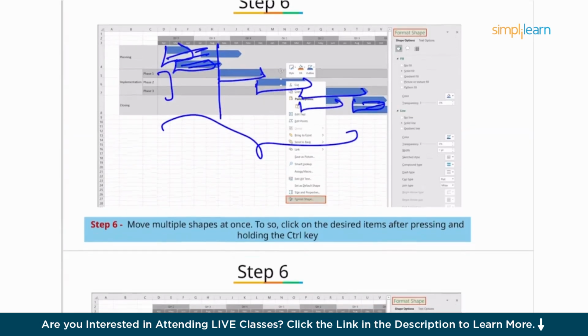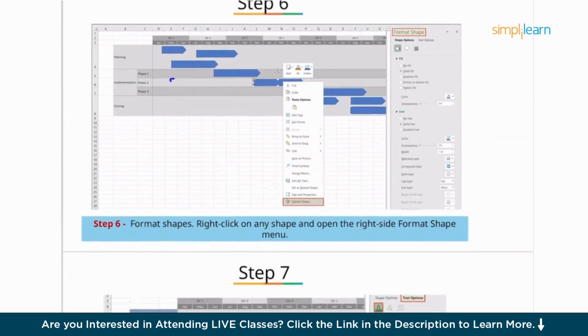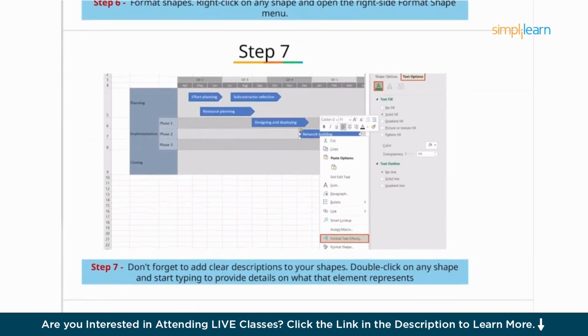Let's say if your phase one is complete, you start closing it once you are nearing the end of the phase three. That's how, learners, you create something like a flow. We call it swim lanes. Then you add some text over here to highlight what is it that you're trying to make. For example, deploying, network building, resource planning.